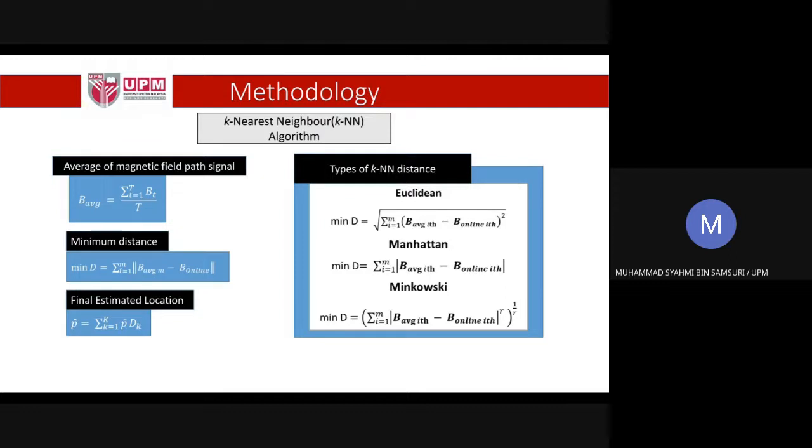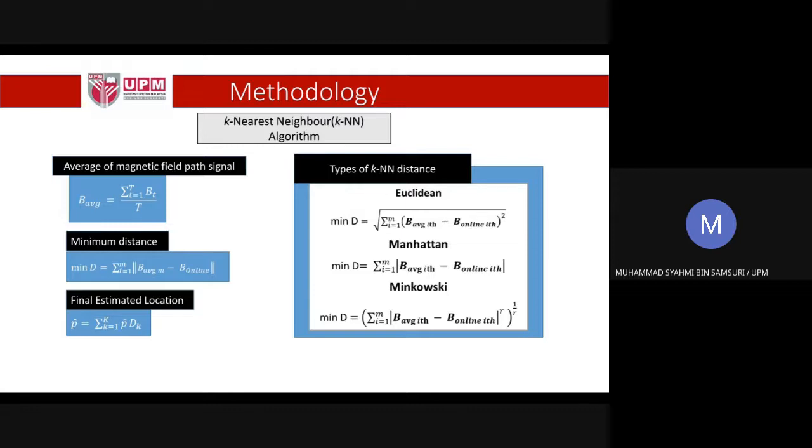So Euclidean distance is the shortest distance between two points in a dimensional space, used as a common metric to measure the similarity between two data points. Manhattan is a distance metric between two points in an n-dimensional vector space. And Minkowski distance is used for nearest variable distance to find the similarity of distance between two vectors or more.